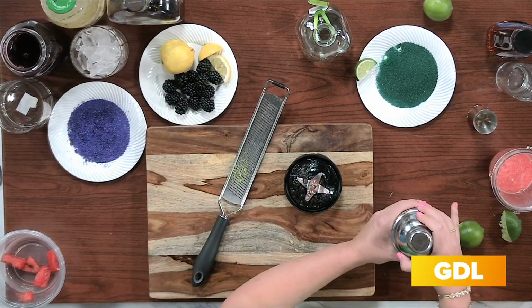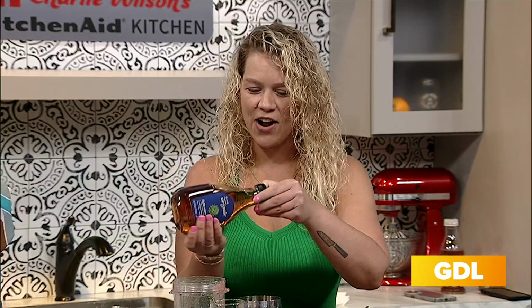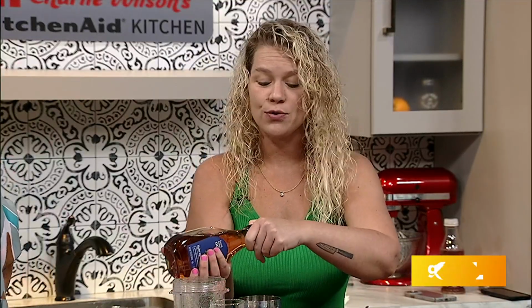Super simple, 3 ingredients. Oh, 4 ingredients. We need a drizzle of our agave. Now you can use honey, you can use a simple syrup. I like to use agave because the nectar is made from the agave plant, which tequila is made from. So they pair really nicely together. Give that a good shake.